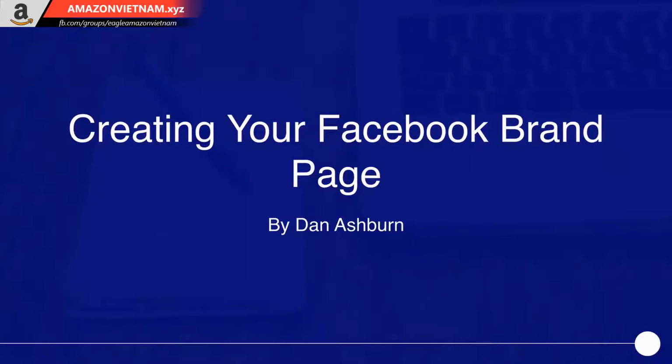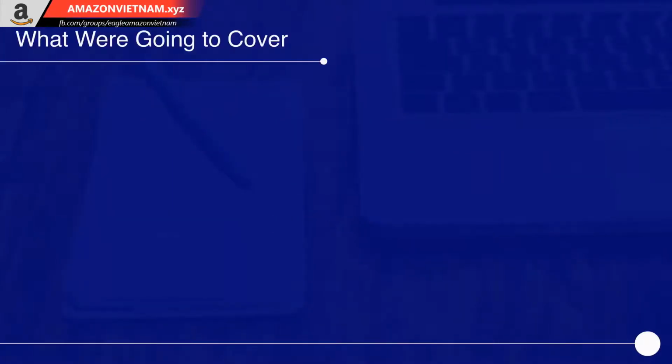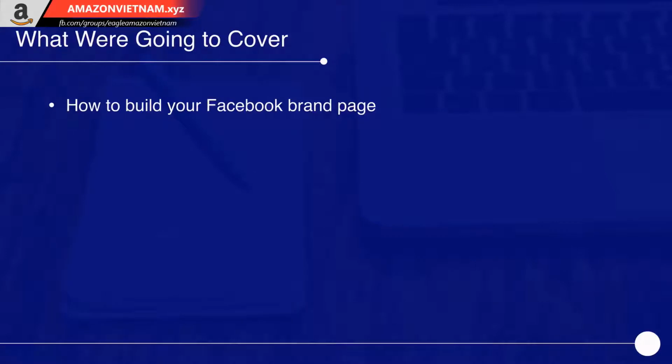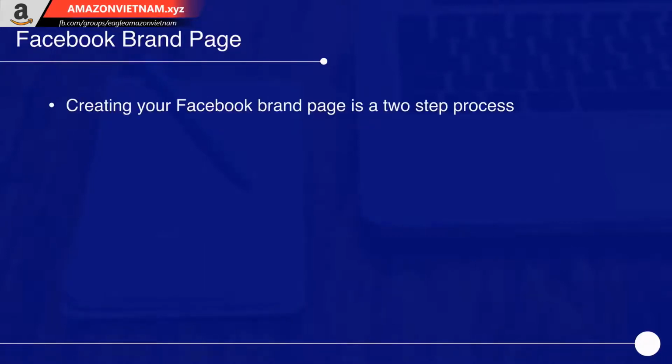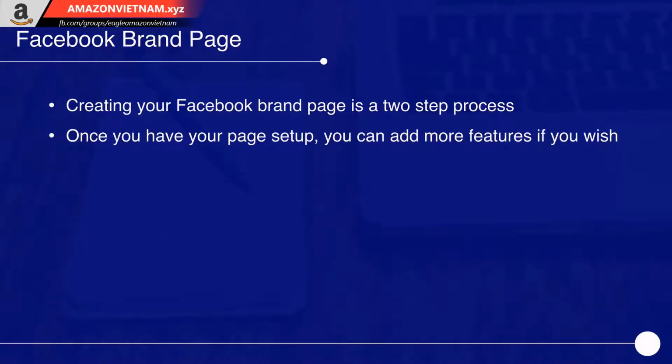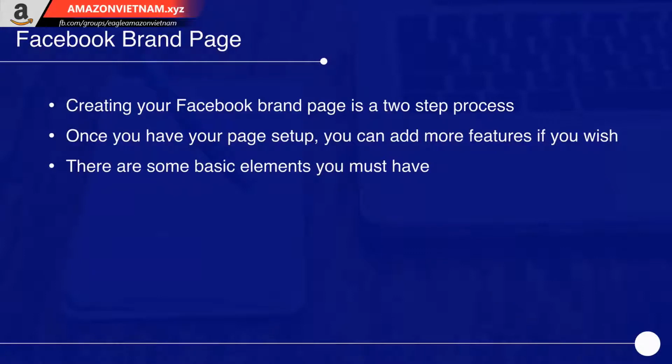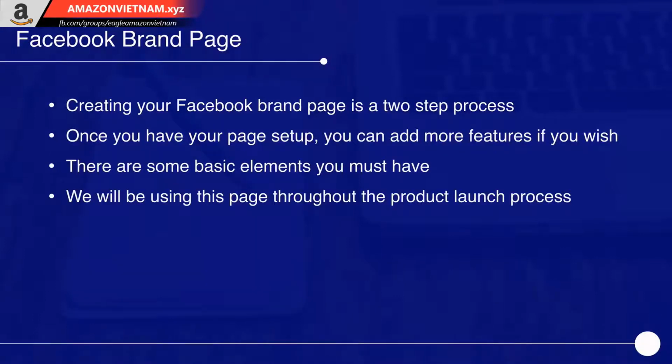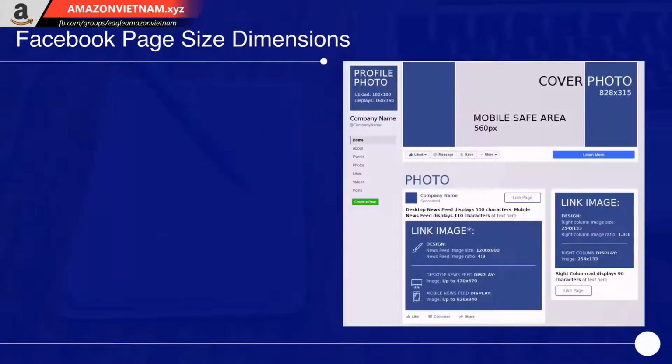Welcome to the next lesson, creating your Facebook brand page. In this lesson, we're going to cover how to build a Facebook page for your brand. Creating your Facebook brand page is a two-step process. Once you have set up your page, you can add more features if you wish. There are some basic elements you must have, and this page will be used throughout the product launch process.